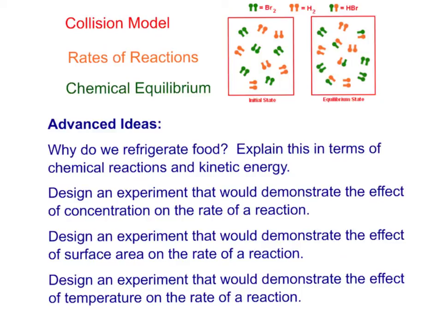So main points from this section: remember the collision model, the rates of reaction, what kinds of factors affect that, and chemical equilibrium. How do we define that and how do we think about that? Just one last point on that. Here's an example of an initial state and a state in equilibrium. Initially, we put bromine and hydrogen together. Here's the little key. Bromines are green and hydrogen molecules are this orangey color. Here is the equilibrium state. After some amount of time goes by and equilibrium is achieved, this is what it would look like.